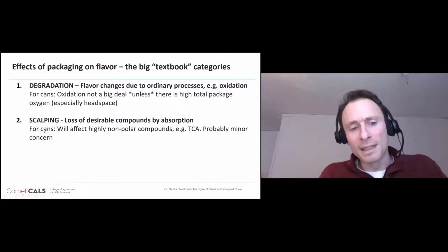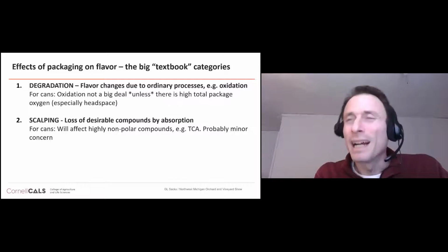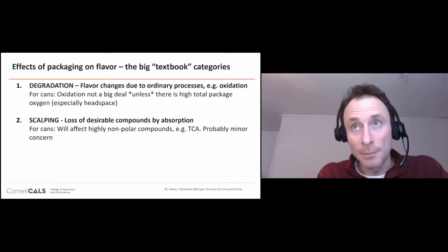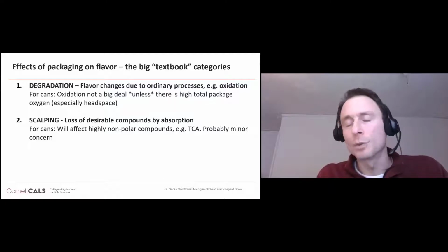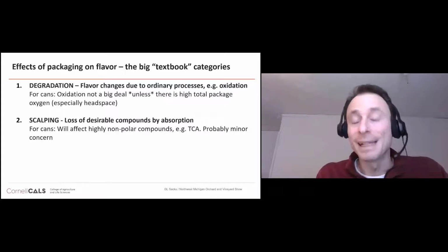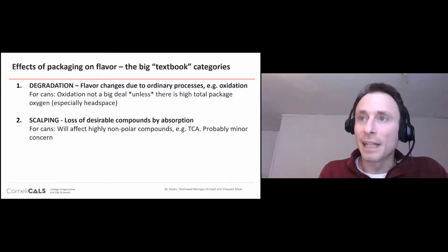As an aside, where this is a bigger issue for fermented beverages are things like dry hop beers or any beers where you're adding essential oils late in the process, because those tend to be very nonpolar. They're added late, after fermentation usually. I understand that some of the major breweries will have two different formulations, one for their canned product and the other for their product going into glass, although based on the label it looks like the same product, because they expect different levels of scalping to occur. I know the big soda companies do the same.